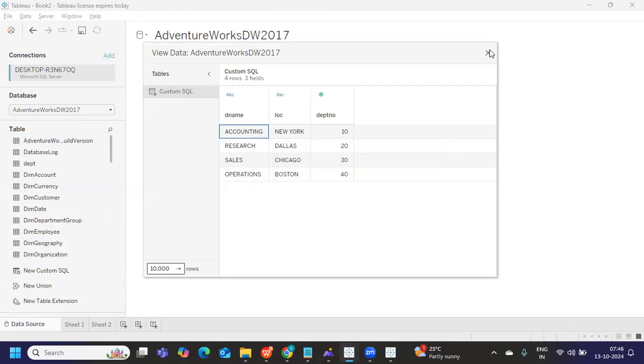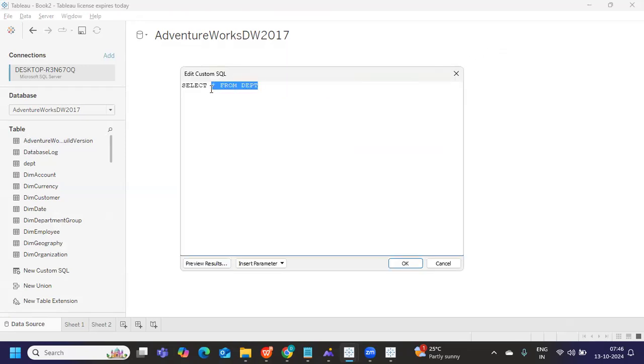I'm writing e dot e name, e dot department number, comma d dot d name from EMP e inner join department d on e dot department number is equal to d dot department number.